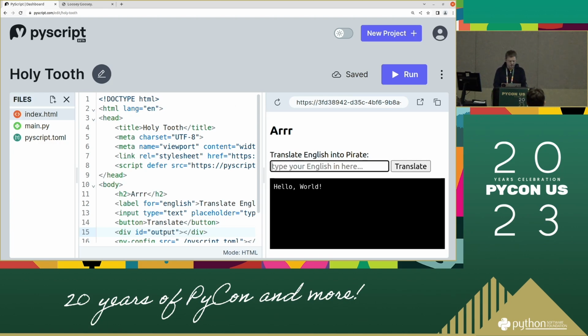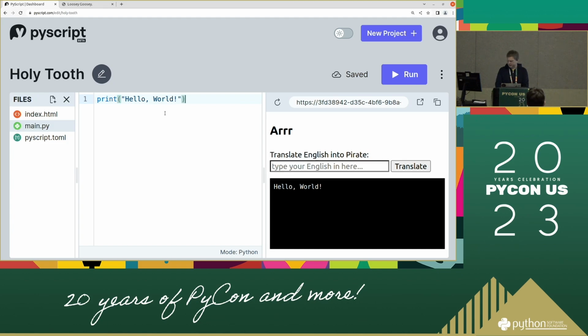So what I want to do is connect what's going on in my HTML, in the DOM, to the world of Python, okay? And so, first of all, I'm going to get rid of hello world here and do something Pythonic, okay? So the first thing I need is clearly the R module to help me translate things. So I'm just going to import R. And then I'm going to define a function. Let's call it trans for translate.